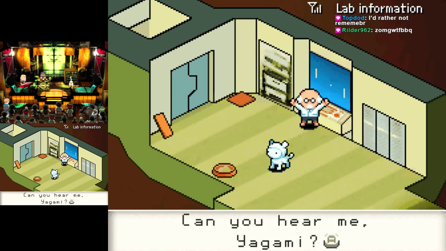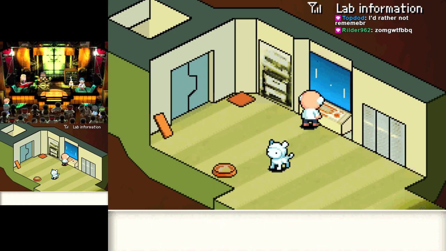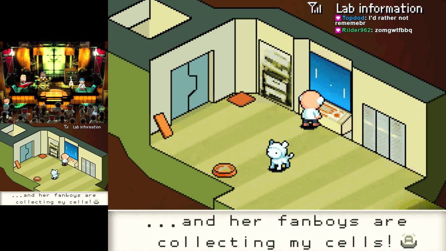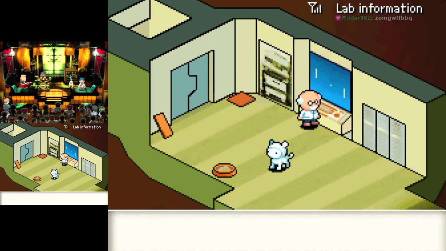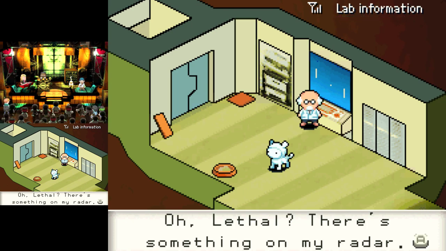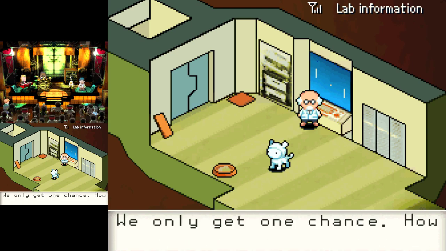Hey! Do you hear me, Yagami? The cells appear to be gathering into one spot. That means she's smarter than I thought. She's pretending to be the pop star named Mute. So my God, what the fuck, barbecue? There you go, Rallader. And her fanboys are collecting my cells. Oh, Lethal, there's something on my radar. How can Yagami be so close to those cells?